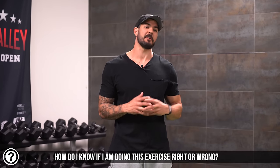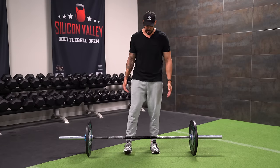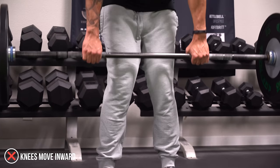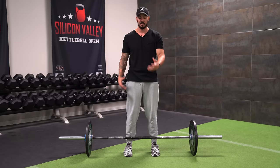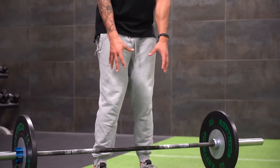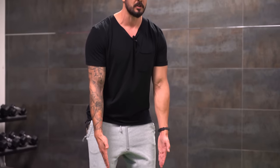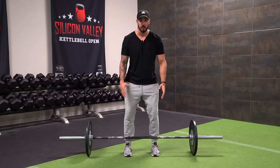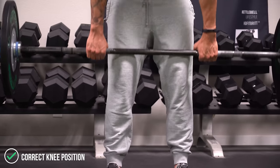Let's talk about some common mistakes. One I often see when teaching the stiff-legged deadlift is that as people hinge at the hips, their knees cave in. That's really common, especially if you have a weak glute med. The muscle responsible for preventing the femur from internally rotating is the glute med — it keeps the knee pushed out. You want to keep those knees in line with your toes. I cue people to mentally think 'push the knees out' as they slide into the deadlift, but don't go up on the edges of your feet — you just don't want them to collapse in.